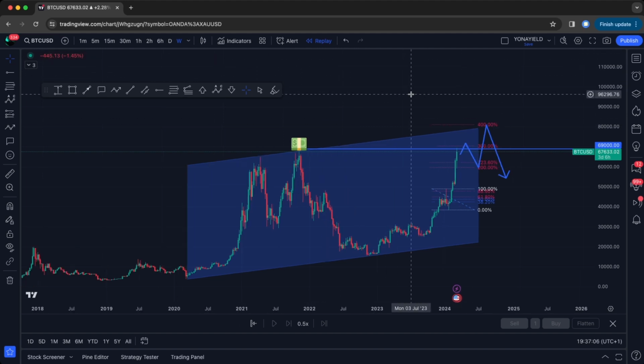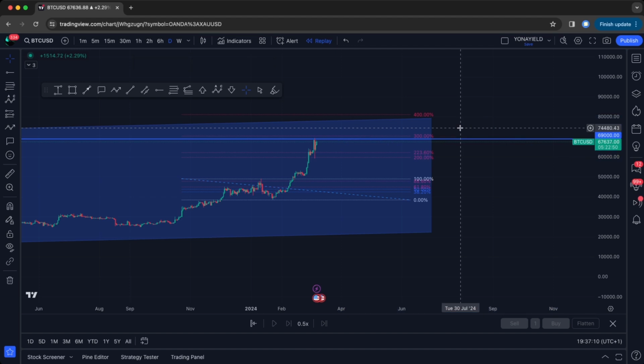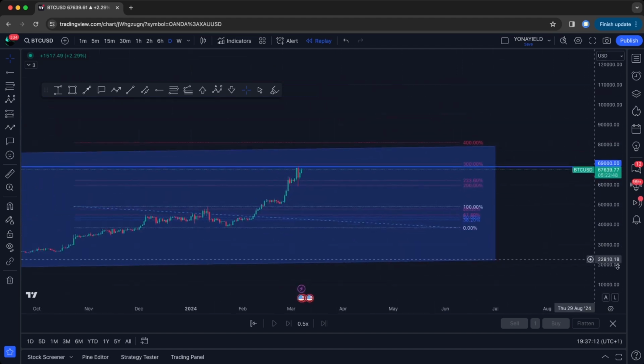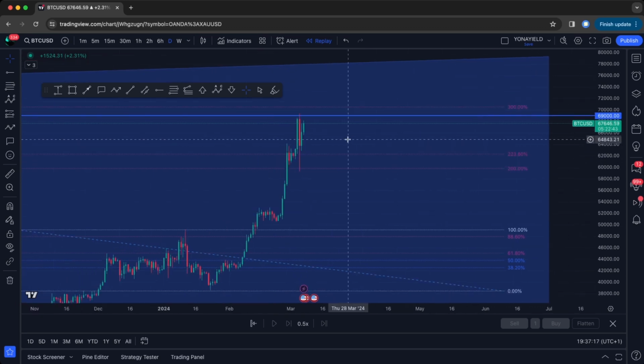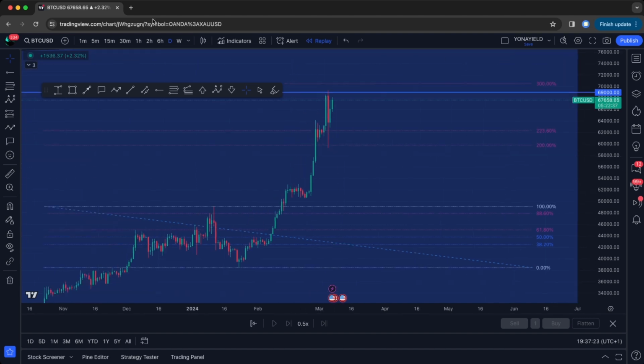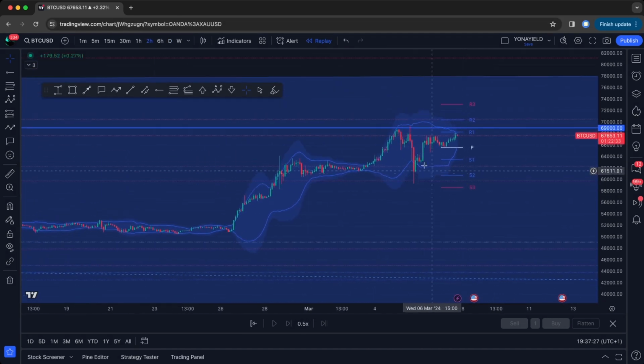So like I said here, let's look in the smaller time frames. Yeah, nothing quite to do here. It's just rocketing up slowly. Still, I would buy the pullbacks whenever there's a good one. The last good one was here on March 5th. That one was pretty good actually. And yeah, let's look here, this one was nice. You can see it went into the Bollingers here and then stabilized again.